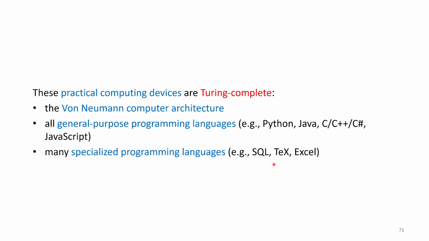The one asterisk that I will put on that is that technically our modern computing systems do not have infinite memory, which a Turing machine does. And so for that reason, we could say they're really finite automata with lots and lots of states, like trillions of trillions of trillions of states. But that is not super useful for us. We just instead think of it as a model of a Turing machine, because if you were running out of memory, you can just put more memory in, up to the point where you have enough memory to do whatever it was that you were trying to do. With that asterisk, the von Neumann computer architecture is Turing complete. That's why we can use Turing machines as a model of our modern computing and information technology.